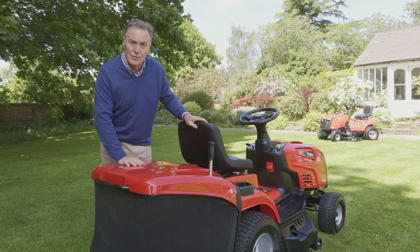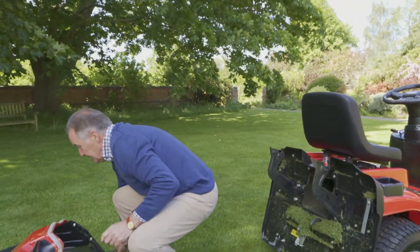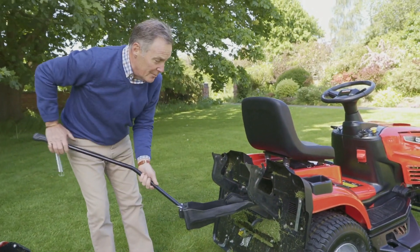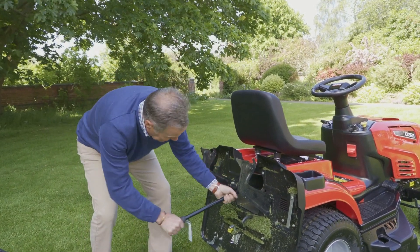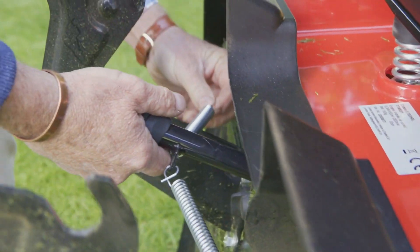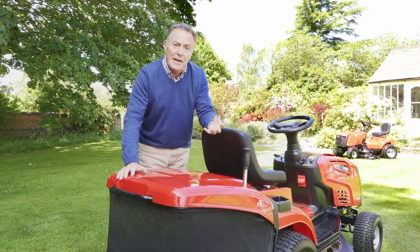To change from collection to mulch plug is very easy. We take the collector off - just pull it up and it hooks off, as simple as that. This is the mulch plug. With this particular model and all the mowers in the range, this comes with it, and also the tow bar - with most other makes you have to buy those as extras, but these are included in the price. The smooth piece goes underneath at the bottom, we put it in and wiggle it until it goes all the way in. Then we've got two springs that clip into the holes on both sides.